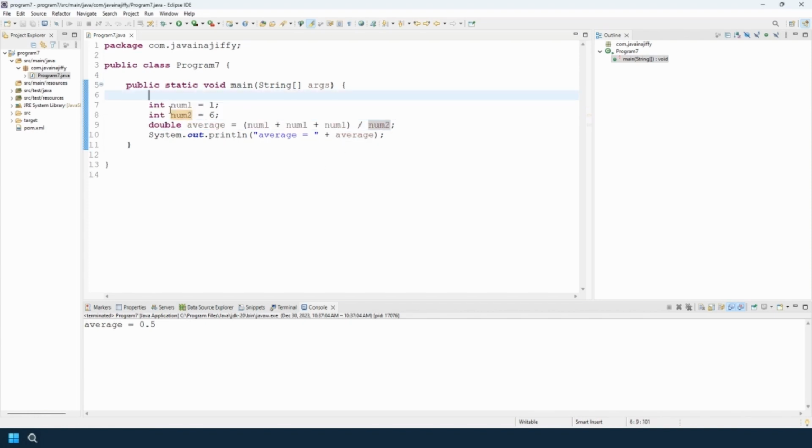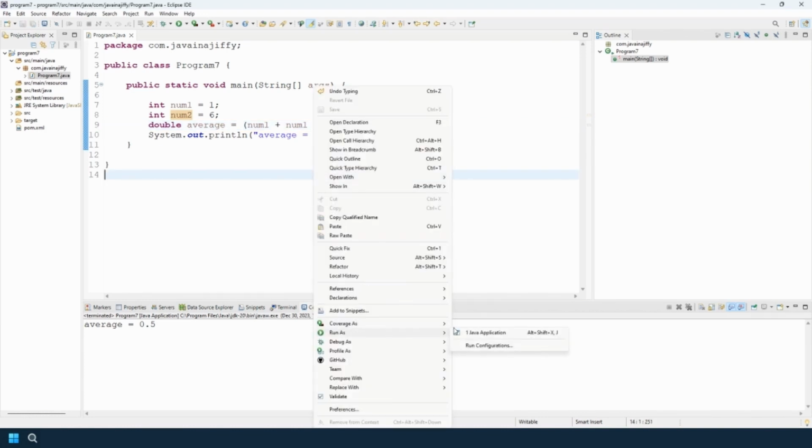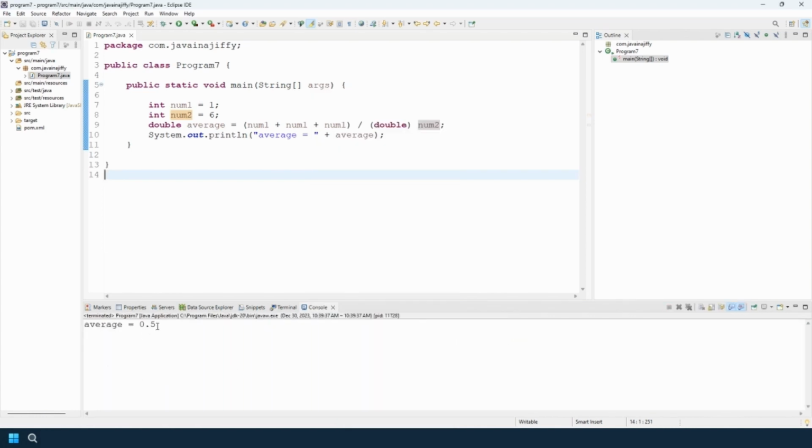In my final third example is what happens when you have 2 integer variables and you are doing division. In this case, I have integer divided by integer, but I want it to return a double. In this case, you could do something called casting, which is where I put the data type in parentheses in front of the variables. So in this case, I could put double here, and this will cast this variable to have it be a double type. And so when I save this and run it, I'll get the correct answer.